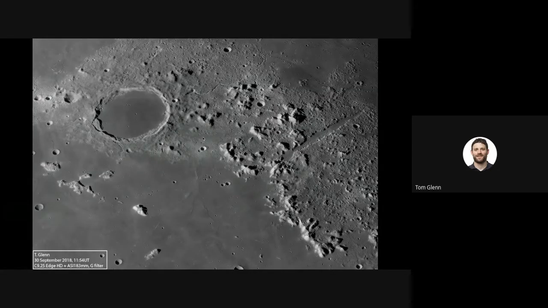So just a quick observation on the seeing conditions, because the last thing I mentioned on that previous slide was that the seeing conditions are extremely important. People often ask, if you don't have a frame of reference, what you can expect. If you take an image like this, which I don't know how this shows up on Google Meet, there are over a dozen craterlets in Plato, and the Rille down the Alpine Valley here is very obvious. So the question is, what's visible in the raw stack or in an individual image, because a lot of people are under the assumption that processing is some sort of magic and it brings out detail that was invisible.